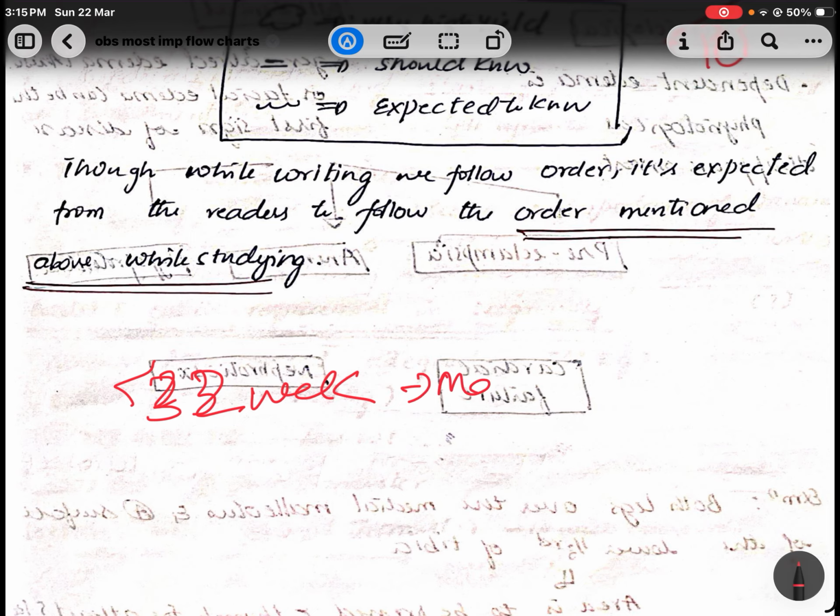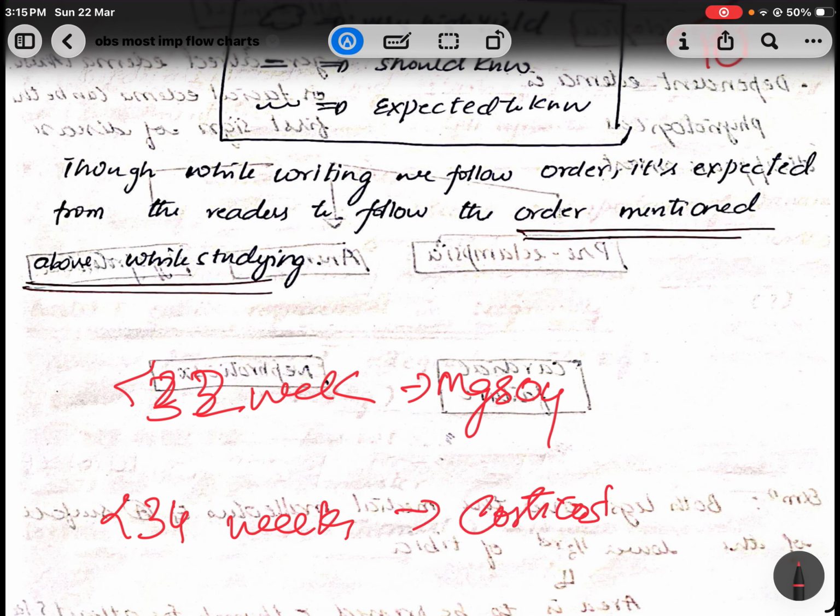obviously you will add magnesium sulfate. If it's less than 34 weeks, again you will give corticosteroids. Though now ACOG recommends that even after 34 weeks it's better to give, let us follow Indian guidelines, and you can just write plus or minus. But less than 34, you should give corticosteroids. Again, if it's more than 34, it's left to the clinician what they want to do.